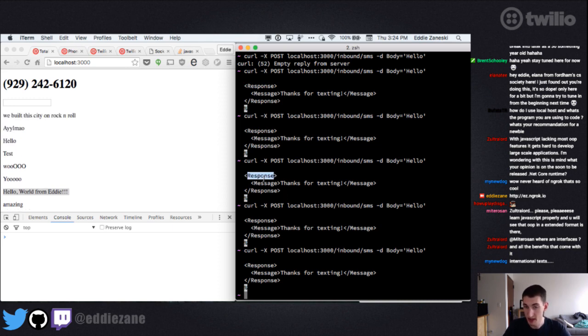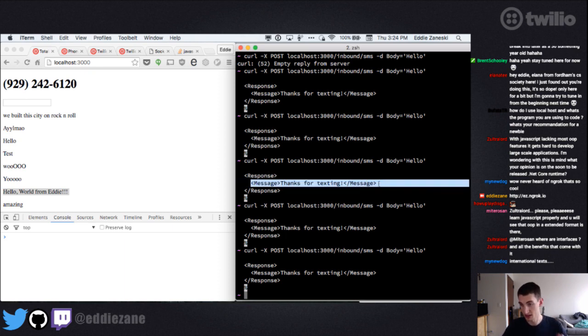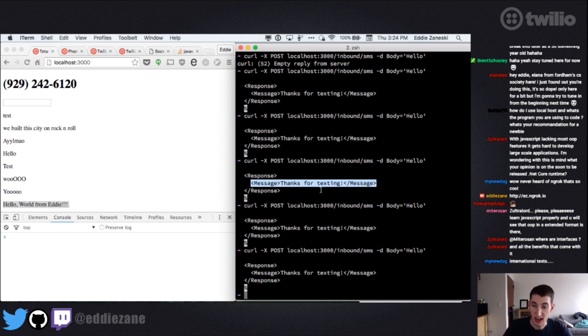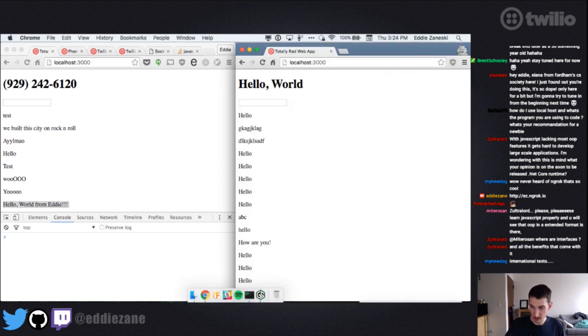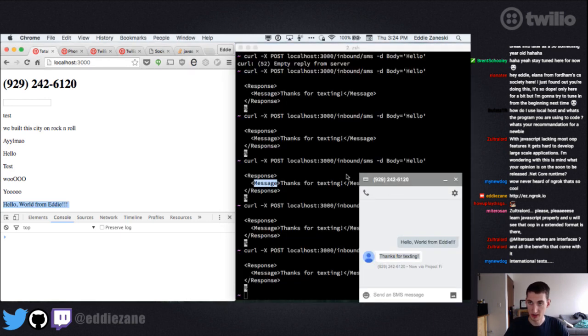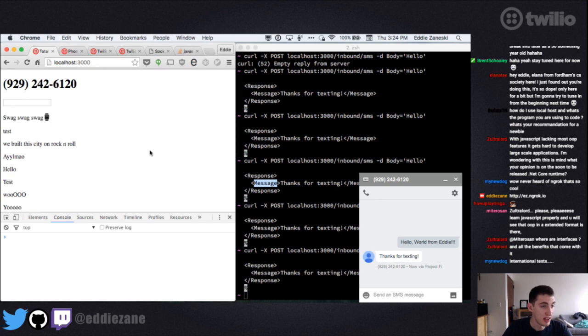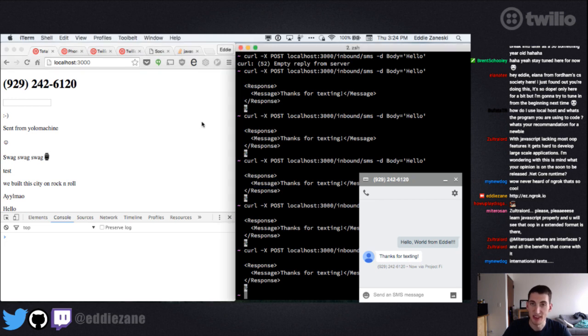And the simple commands we said is everything starts with this response, and the command was to send back a message. So just like that, Twilio interpreted these instructions and, as you saw, immediately sent back a message. Very cool. So now we have an awesome chat room. And I'm pretty happy with this.